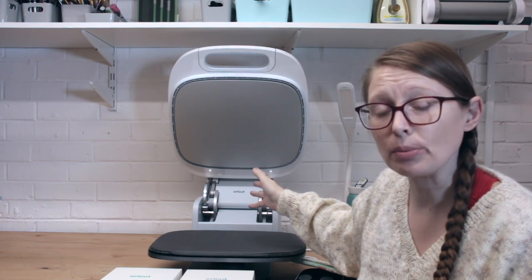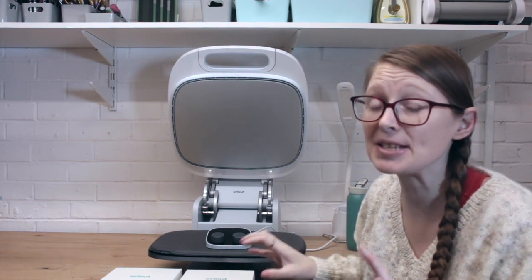Let's talk about what you'll get in your box. You get your Cricut Auto Press, your power leads, your USB cord, and your very cool Auto Press pod — which we'll go into a little bit later. The pod is fantastic, it's so revolutionary; I've never seen anything like it on a heat press before. And you also get your Auto Press mat, which again we'll talk about a little bit later.